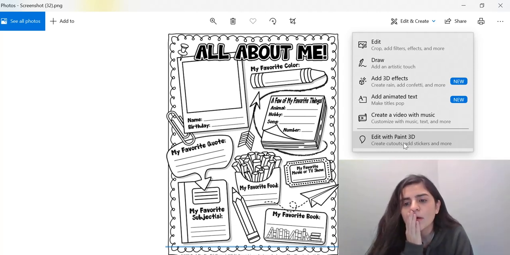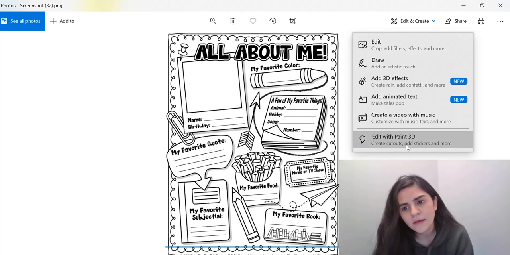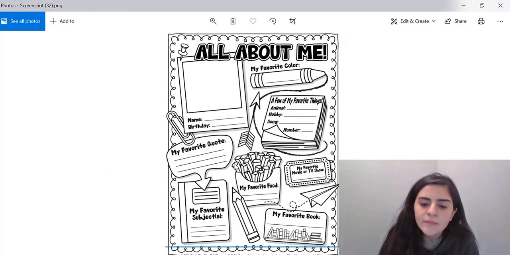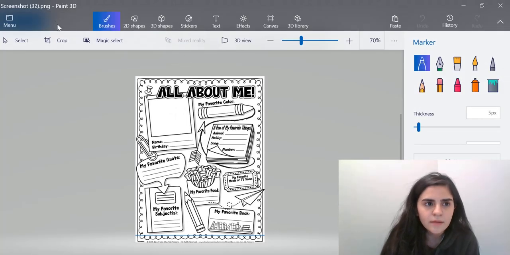Now I'm assuming that most computers have some sort of option like this. Check out your computer, see if it has something like this. But I'm going to show you how it works on my computer. And so it opens it in Paint 3D, and now I have this.